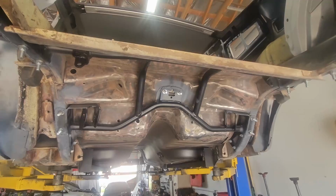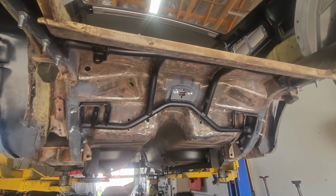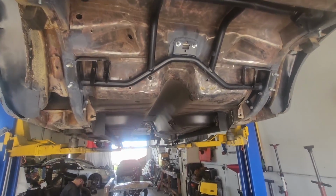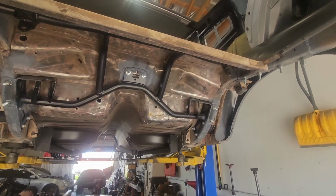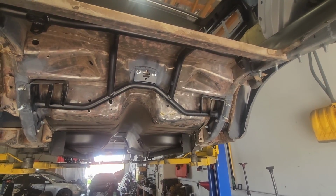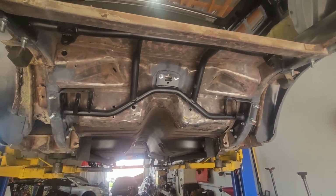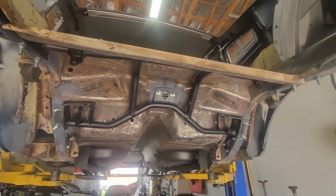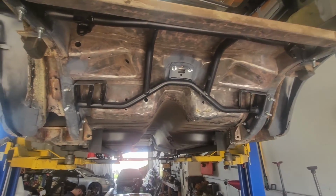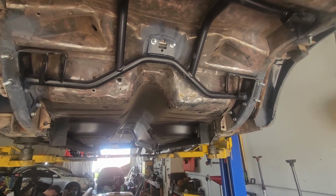Moving towards the back, this is the cradle for the 4-link suspension. Now we're running into a little bit of an issue here because we don't have a motor and trans in this car, so we can't really set the pinion angle on the stock rear end, plus the customer might not keep the stock rear end. So currently we're just going to set it up and then throw the old leaf springs rear end back in, but it'll be ready for him just to mount up his coilovers and then set his pinion angle and put those mounts on the rear end.